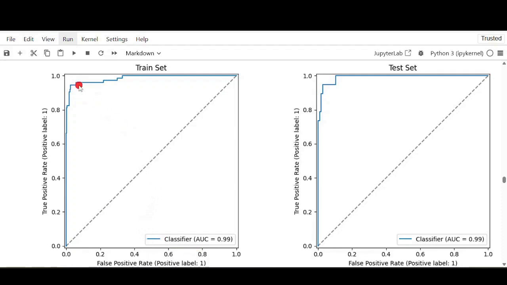Specifically the area under this curve is, for example, 0.99. For the test again 0.99. Therefore the performance of the model is better. But if it is a random model, that means the true positive rates and the false positive rates are equal. Then in that case the line would be a diagonal that passes through this 45-degree line.